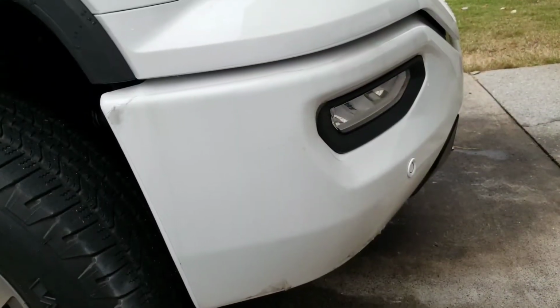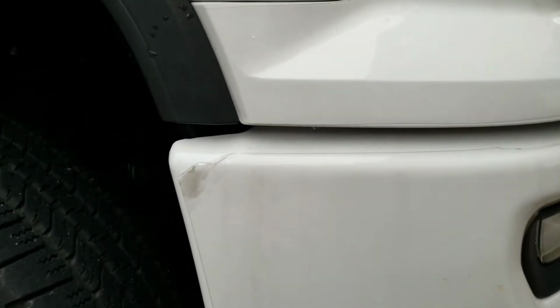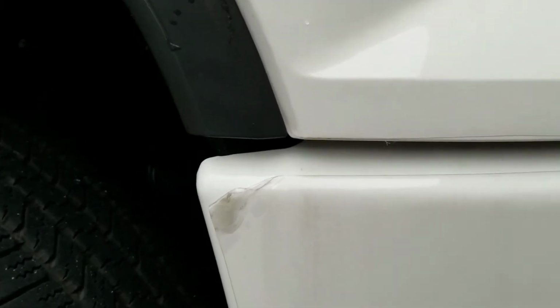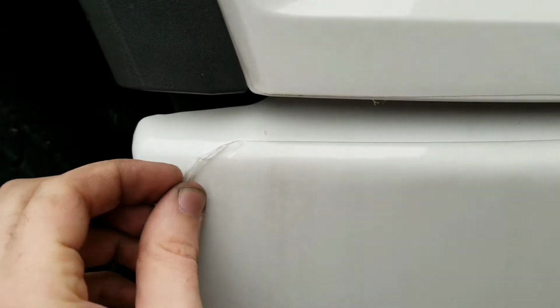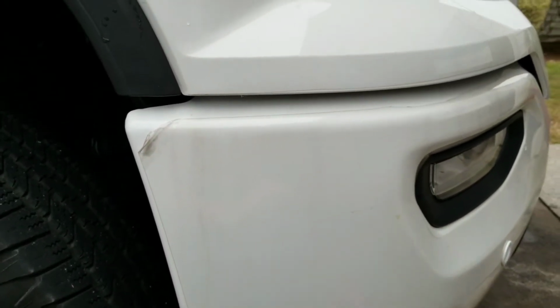All right, so the easiest way is to find an edge. Depending on how good the person who did it wrapped it, they more than likely should have gone around the edges, but as you can see, this person didn't do a very good job. They didn't care to hide it behind the edges, and you can see the edge right here. To start off, you find that edge, and we're going to start heating it up. As you can see, this has already started to come off. When it's cold, this is very, very hard. So you don't want to just tear it off, because if you tear it off, just like tint on a car, you're going to leave the glue and the residue everywhere.